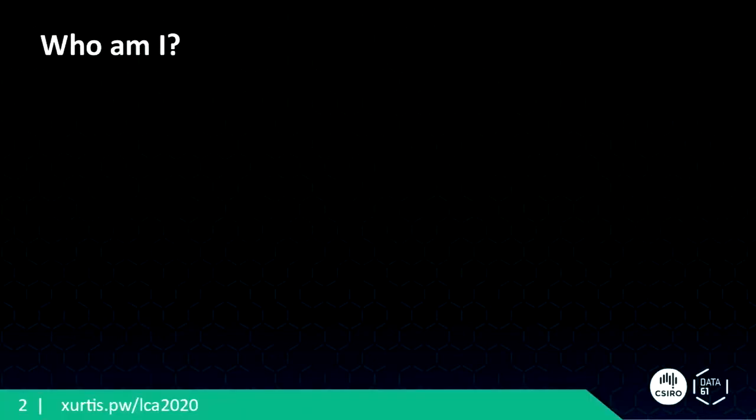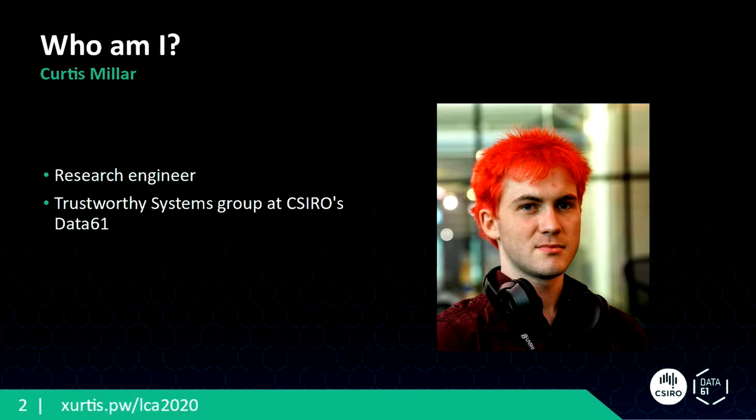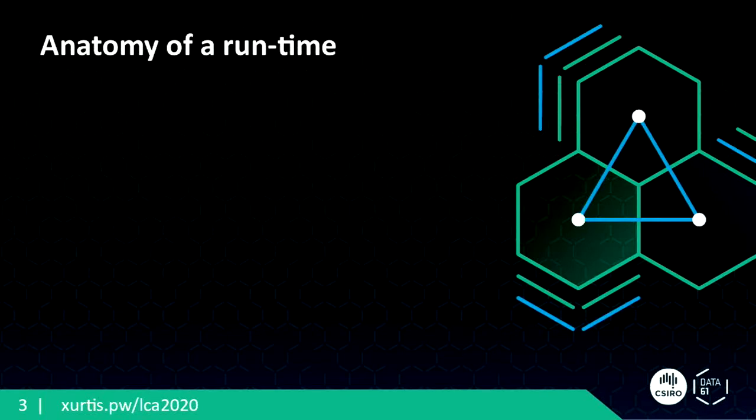A brief introduction as to who I am. I'm Curtis. This is a clearer picture of me if you can't see my face from where you are. I'm a research engineer. I work with the Trustworthy Systems group at CSIRO's Data61. And I'm part of the team that develops the seL4 microkernel. And in my spare time, I like to write a lot of Rust.